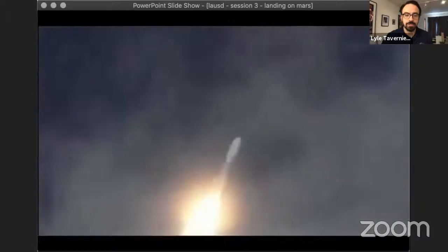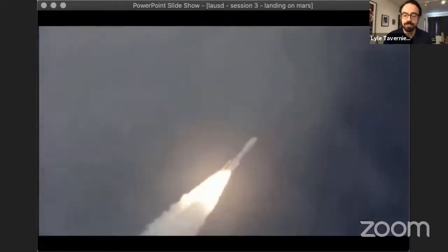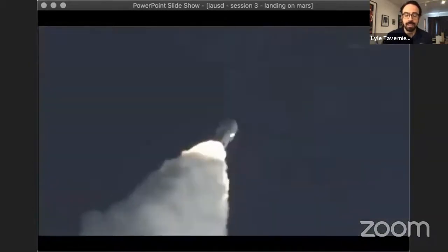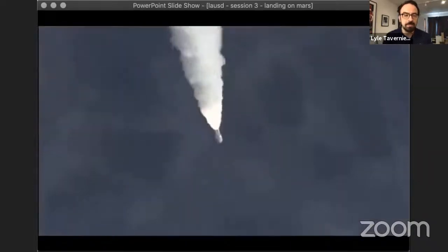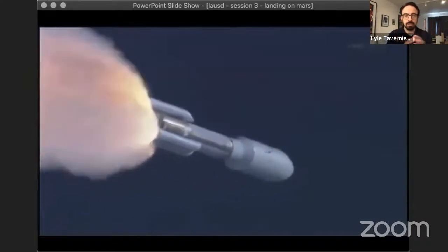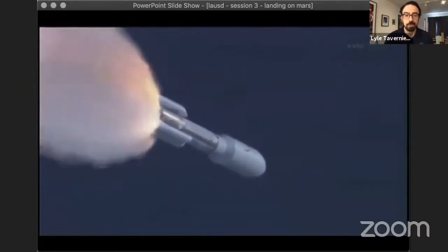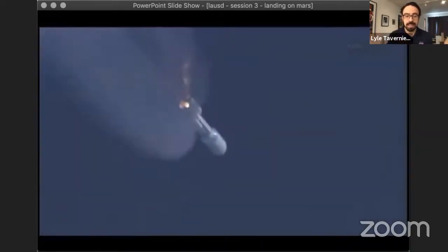So I'm going to turn the video down just a little bit, but you can see that very large rocket. It's hundreds of feet tall with the rover on top. And it's going to launch for quite a while. It takes about 8 minutes to get up into space. Before it gets all the way up there, part of those rockets, you see the smaller, shorter ones near the bottom of the rocket, those will actually run out of fuel. And we don't want to carry around the empty part, so we're going to just disconnect them.